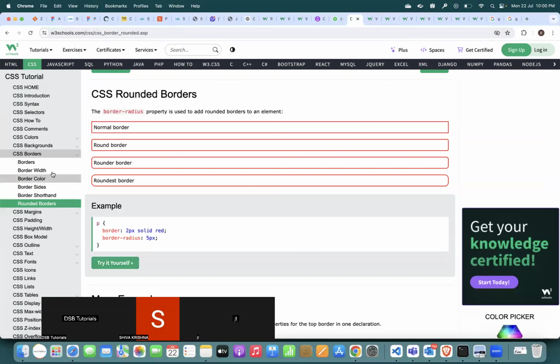So next, this is about borders. It is very easy, and even background is also easy, everything in CSS. No need to practice. Try to use W3Schools, go to your Visual Studio Code and type it yourself. If you are facing any issue, just let me know. We can play with this even if you don't have any time. Try to practice from here only.